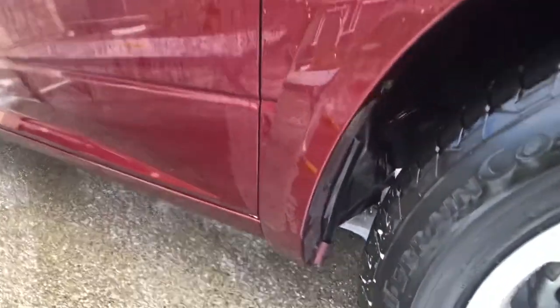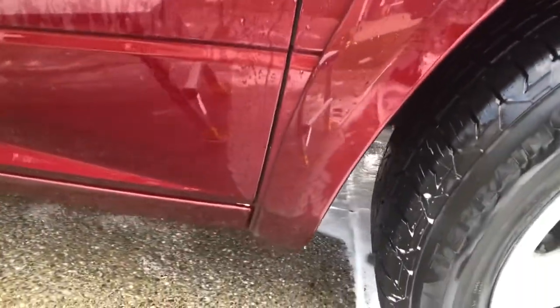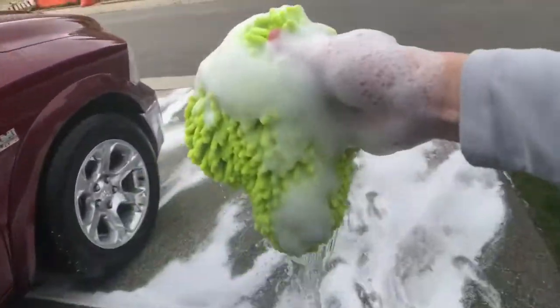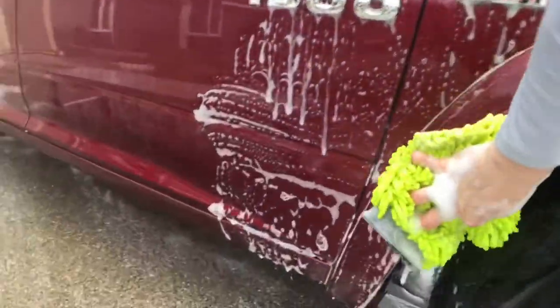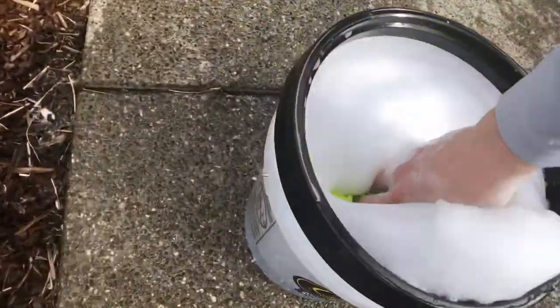All right, I don't know if you can see it. Yeah, you can kind of see it. Look how pasty it is. All right, let's see something. Let's get some of this.